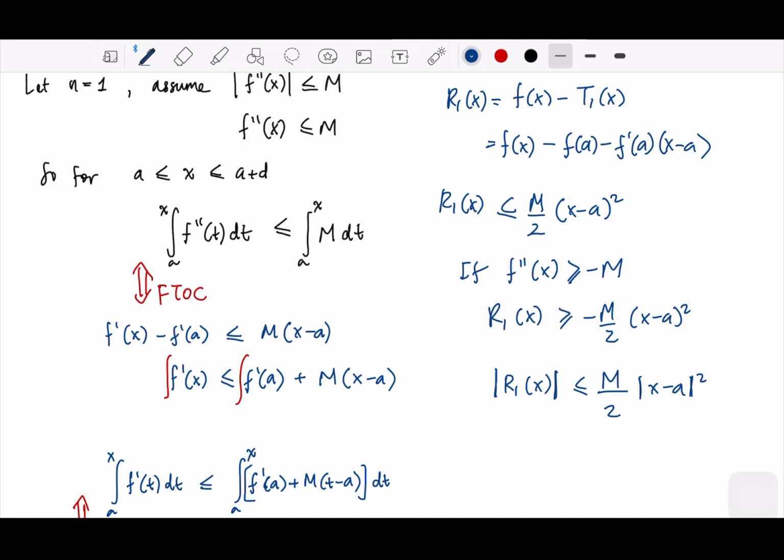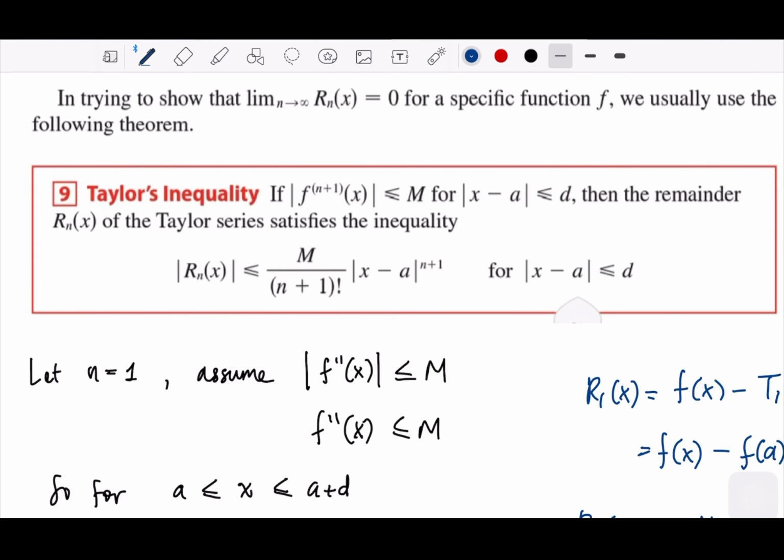So similarly, if you take n equal 2 or n equal 3, the remainder will be taking plus 1. So this is when we have n equal 1, we have 2. When we have n equal 2, we will have 3. So this is going back to what we have here in the theorem, that the remainder is actually, you need to just add 1 to those terms. So for example, we need to approximate for several values of n, and we need to take the remainder. So for example, we have 5 terms, n equal 5. It means that this remainder should be less than or equal to M over (5 plus 1) factorial, times x minus a to the power 6.